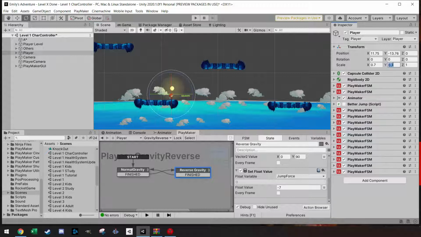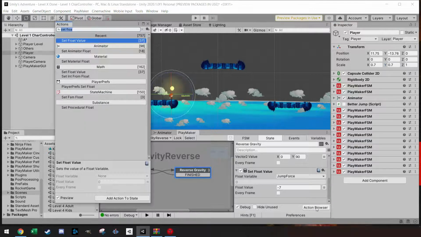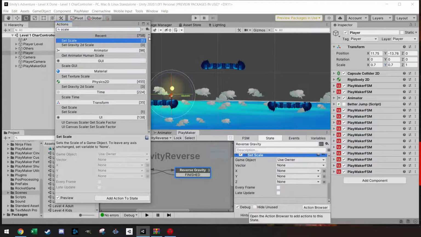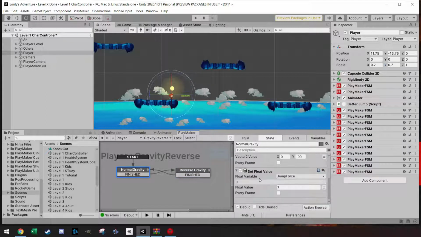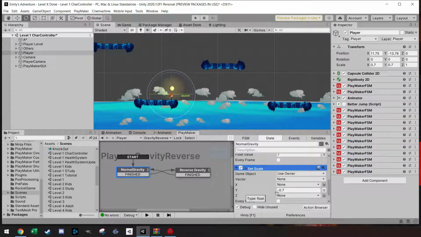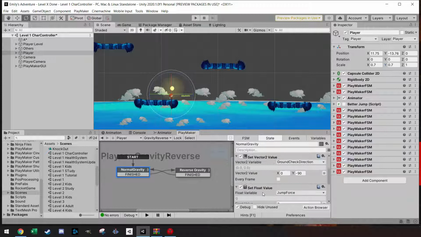And perhaps an easier way is just to flip the Y. So if I put here -0.7, see, it flips it just like that, and it keeps facing the same direction. Either way is fine, but I'm just going to go with set scale, because set scale is an easy function. And I'm just going to go here to the Y. I'm just going to put here -0.7. Now my character is on the scale of minus. Usually this is 1, 1, but whatever it is, you just have to put a minus in front of it. And of course, in the normal situation, I want it to be normal, right?